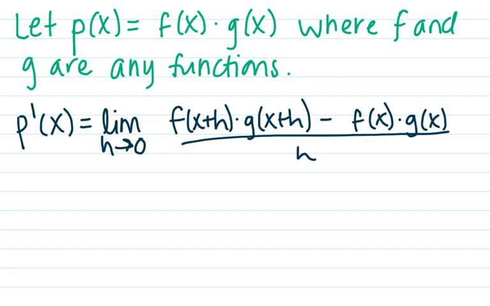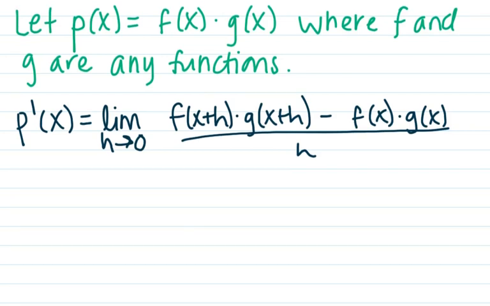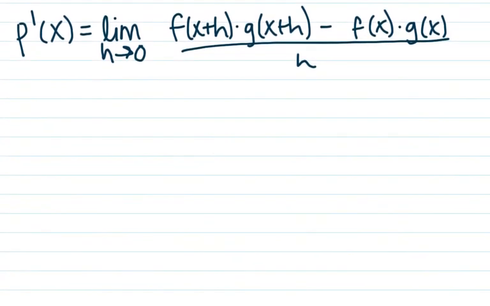But now what? I don't really see how we can do anything here to simplify. And this was a common issue back when people were first trying to figure this out. So we are going to take a geometrical approach to explain what this numerator can be turned into. For this next part, you really don't need this in your notes. I'm just trying to give you a way to understand where the formula comes from.